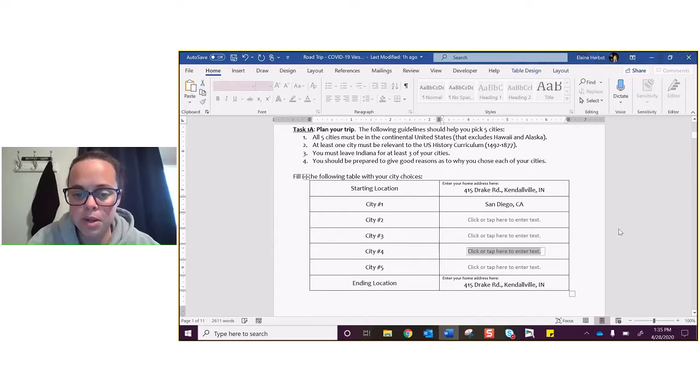And again, I'm skipping these other 4 spots because I'm not going to do this entire project. I'm just going to kind of highlight the key parts. Okay, so what do we do next?